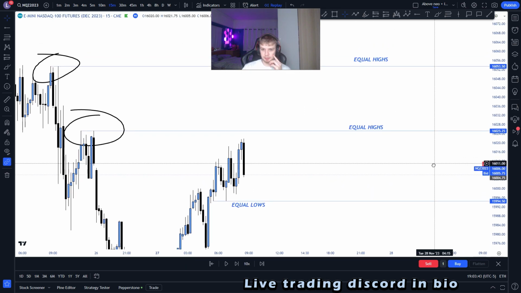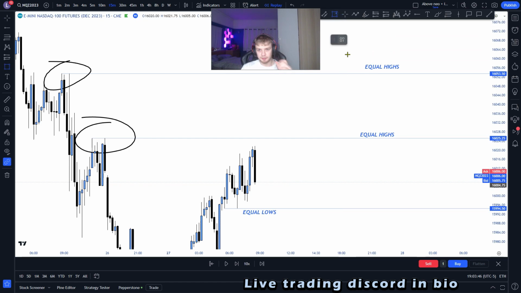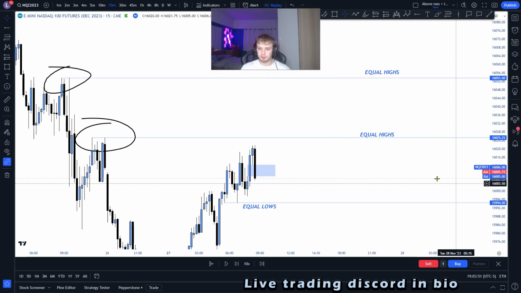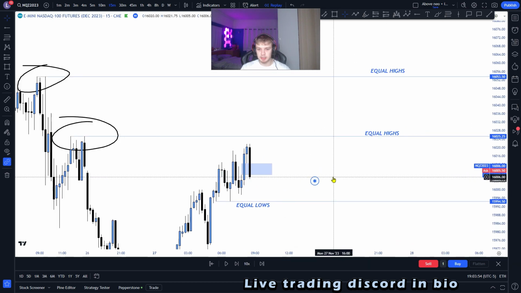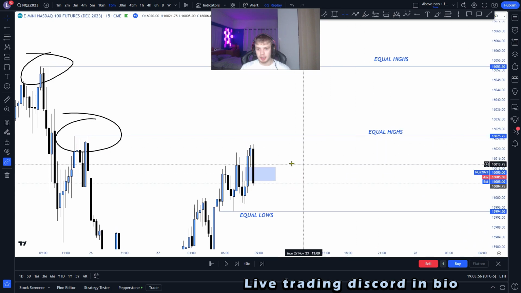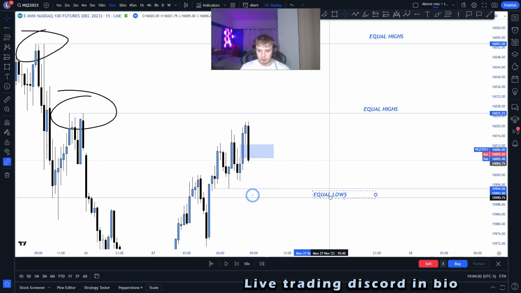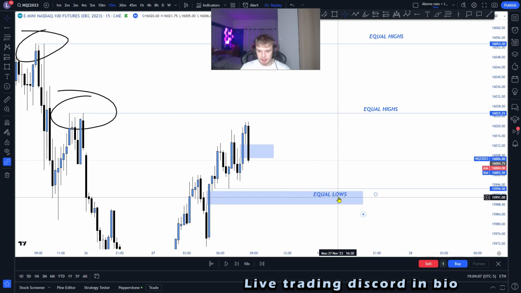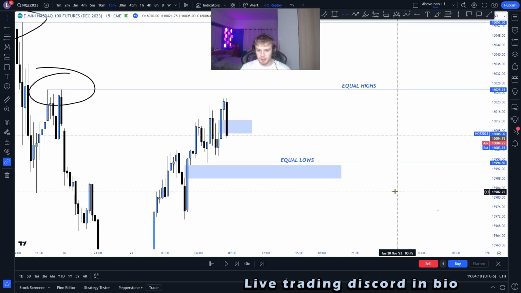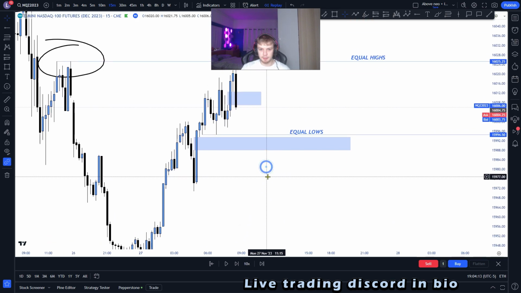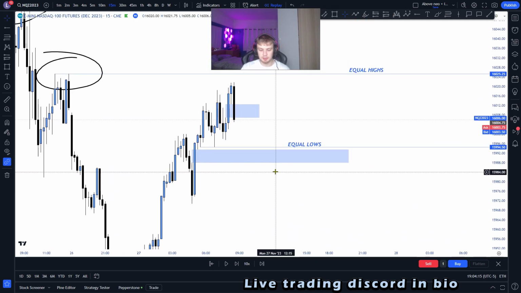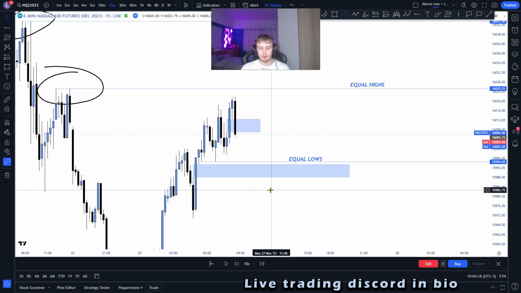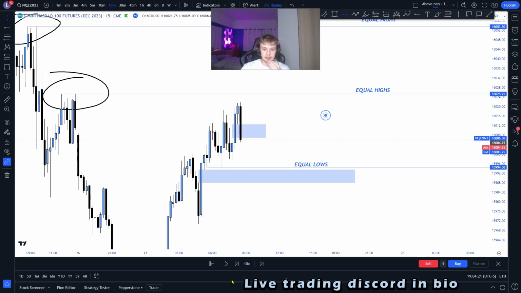So let's jump straight into it. As you can see, the first thing that I was looking at was this fair value gap right here. And the reason why I was looking at this fair value gap on the 15-minute time frame is because I was saying to the Discord, if we get an inverse of this 15-minute time frame, then I want these equal lows to be taken. And if these equal lows get taken, I want us to respect this 15-minute fair value gap. I do not want price to necessarily close below. If price does close below, then I would need a plus setup to get the equal lows.